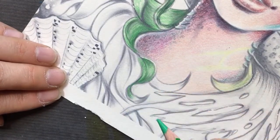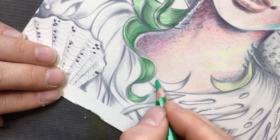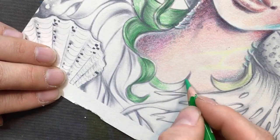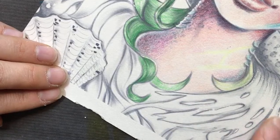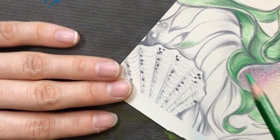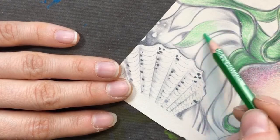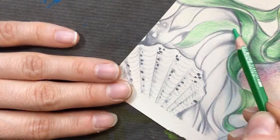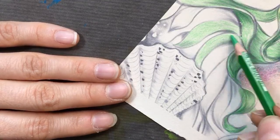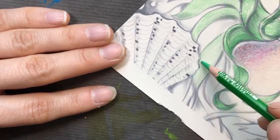Okay, this is hair. Okay, and what is all this? I mean, I guess it could be fish tail if the fish had a really strange tail spread out, but I think it's hair. I decide it's hair. So now I'm just sketching in with this grass green, so I can see and decide where the hair goes.